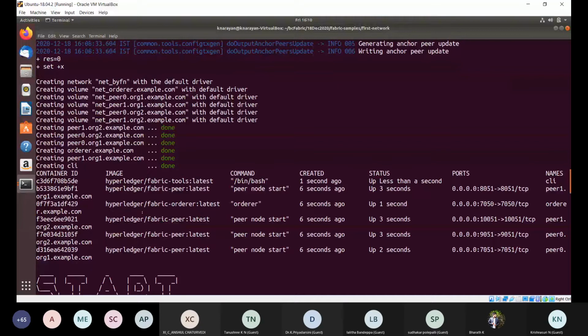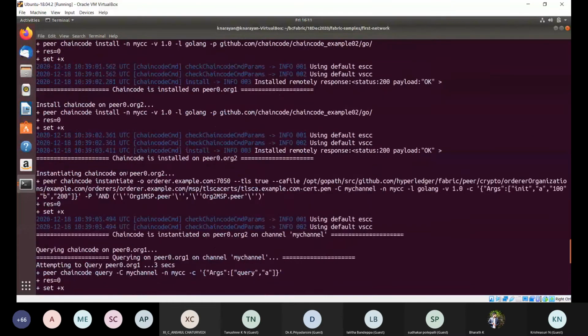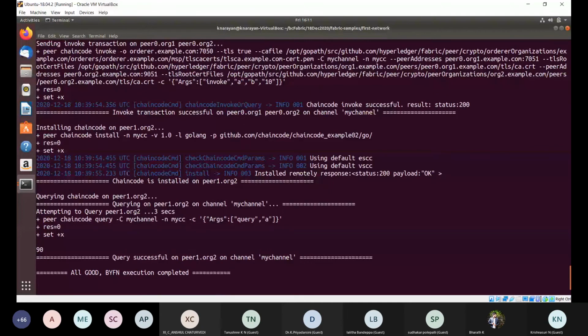So here we are bringing up the nodes. All the nodes are brought up. One orderer is there, four different peers are there, and there is one CLI there. This CLI, as I said, is the client application, and these are all the peers, and one orderer is there. So CLI will start communicating with peers and orderers as per the protocol that we have seen. These things we will see more closely when we are exercising each transaction one by one.